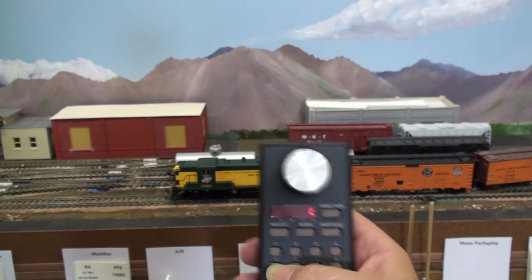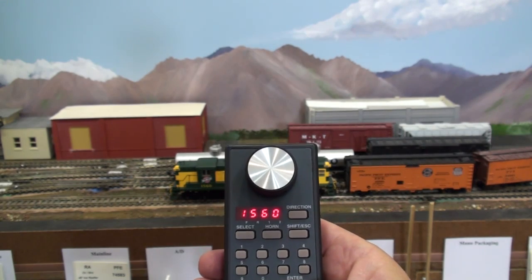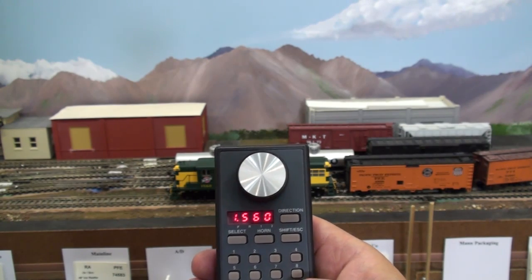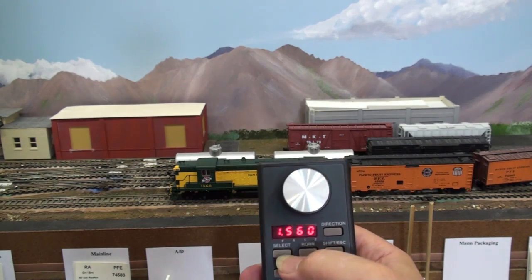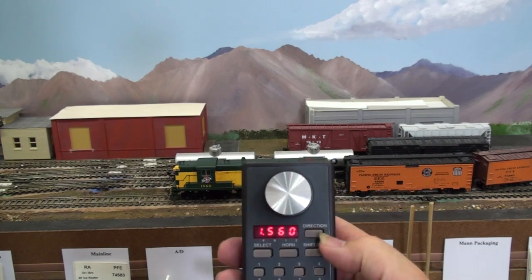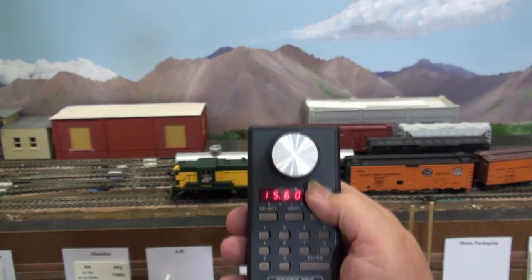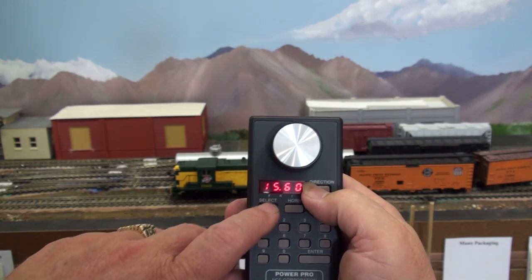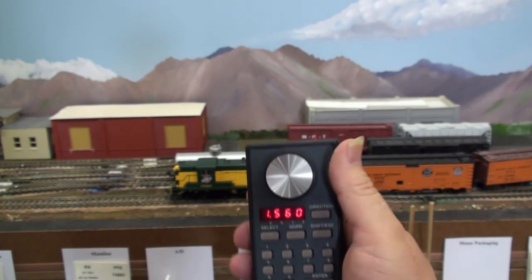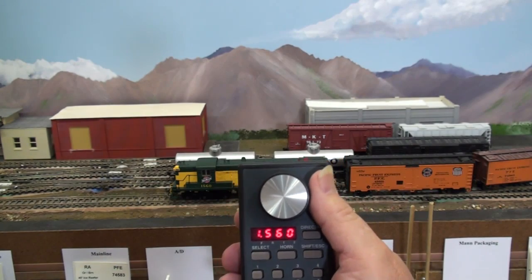Then you press select. You're going to select a loco. I want to select 1560. And press enter, and it takes a few seconds, and it comes back with this dot over the F, which means it's going forward. So if your direction selection is this button here, you see it shows forward and reverse right over here. Toggles back and forth. Okay, again, give it a little bit of throttle and it starts up.